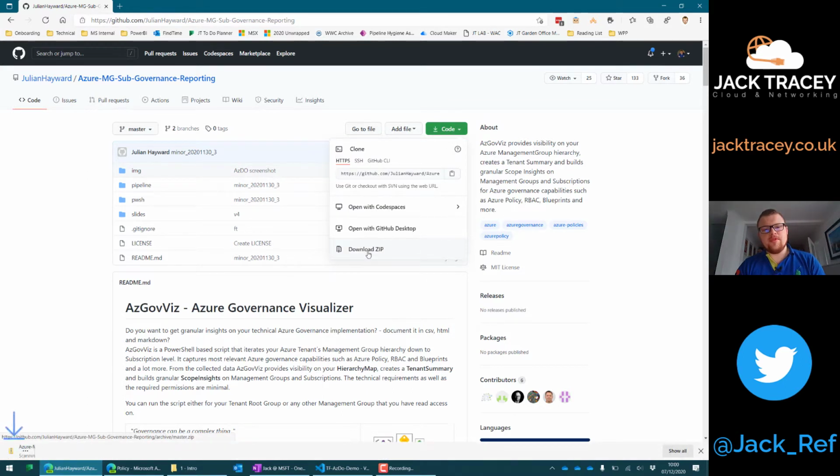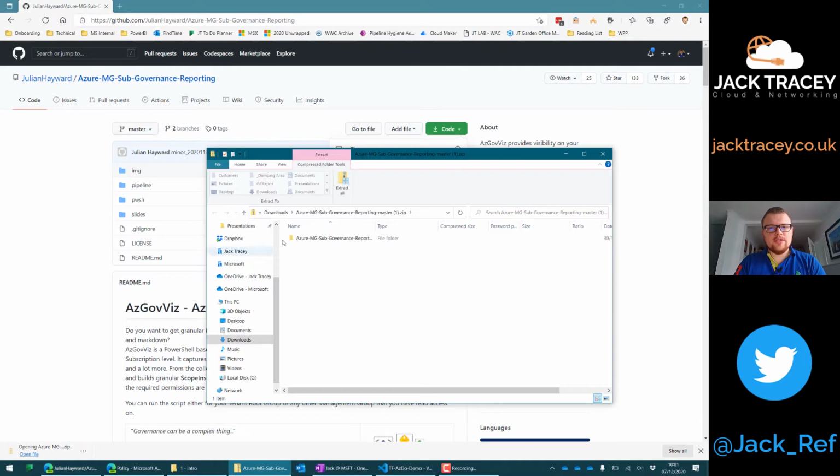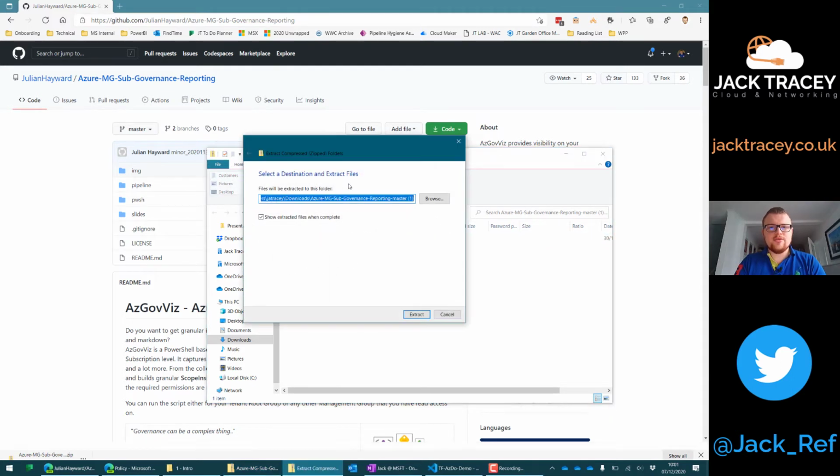Now, if you're comfortable with doing the git clone process and all of those bits, feel free to do that. So you've got the files locally, but I'm just going to show us a really easy way to get these files. So as you can see, that is now downloaded. And if I open that file and I export everything in here, so let's just do extract all, and let's just pop this on my desktop.